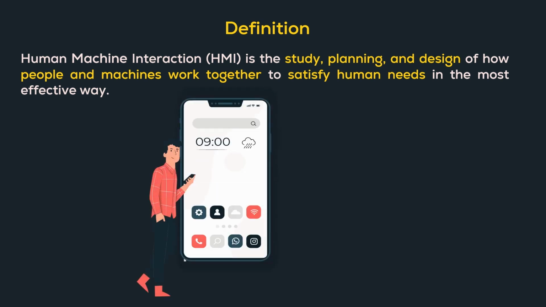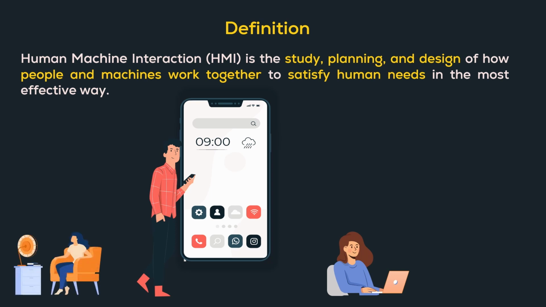Let us recollect our experiences using our mobile phones, working on our laptops, enjoying a nice breeze from a table fan, or using a vacuum cleaner to clean our house. Most of such interactions are intuitive and effortless thanks to HMI. That helps design these machines in a way that allows us to interact with them effectively in order to get our work done. We interact with these machines via an interface called as user interface.